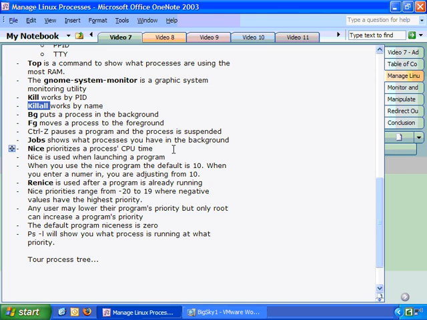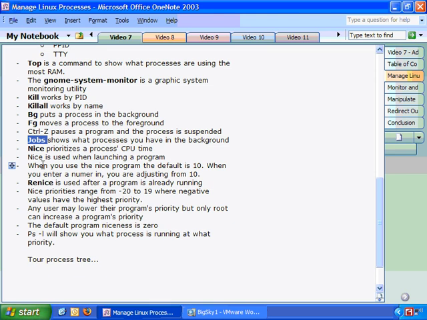I need to go do something else. I hold down Control, I hit Z, it says process is suspended. I go do whatever it is I need to do, and then when I come back I type FG to move the process into the foreground. And you can have multiple suspended processes on a system, and you can actually use foreground and then a job number. You can type jobs to see what processes you have in the background.